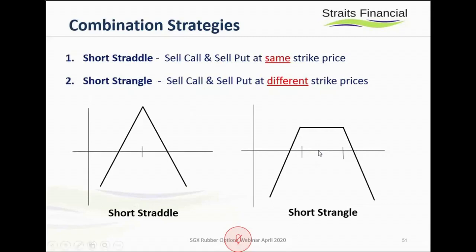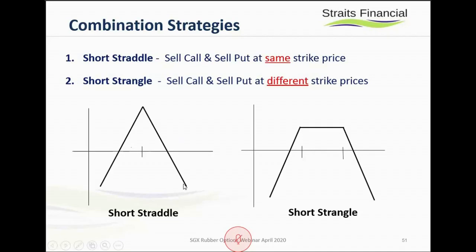A lot of people like to do this combination by selling the straddle and the strangle. So you sell call, sell put, and you receive the premium, hoping that the market doesn't move, and if the market stays unchanged, you collect both premiums. So short straddle means sell call, sell put, at the same strike price. You collect both premiums. But don't forget, when you sell options, you have higher risk. If the market moves in either direction, your losses are unlimited.